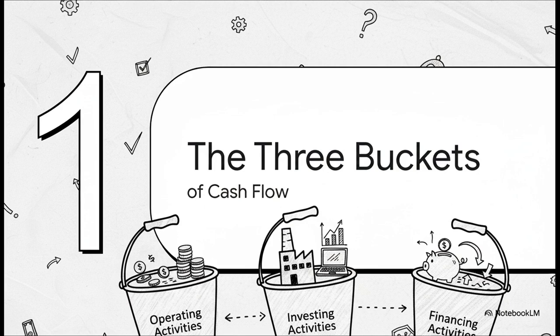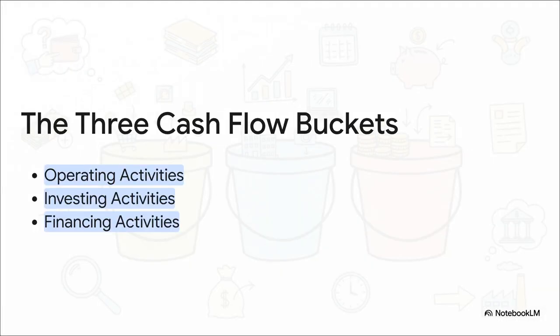So how do they keep this big diary organized? It's not just a random list of everything. No, it's much smarter than that. They sort every single cash transaction, every rupee that comes in and goes out, into one of three big buckets. Let's find out what these buckets are. And here they are. The three magic buckets: operating, investing, and financing. It's as simple as this. Every single cash transaction a company makes, whether it's selling a t-shirt or buying a huge new factory, has to fit neatly into one of these three categories. So let's break them down one by one.